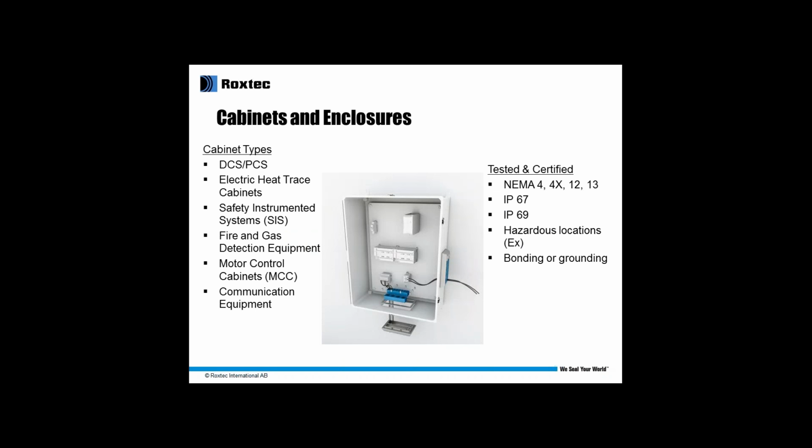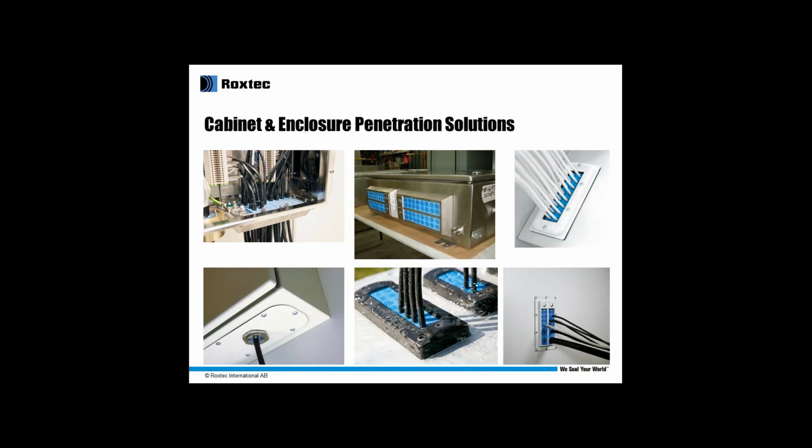Our cabinet seals are used in many types of instrumentation and control cabinets. And one benefit of our cabinet seals is the included future capacity. So no new cuts are going to have to be made in the enclosure, and you're not going to have any issues with metal shavings. And then here are a few examples of some of our cabinet seals installed. We have various sizes available from sealing anything from 1 cable up to 32. We have different product lines fabricated from plastic to stainless steel. So this allows for the best fit for your design and the environment in which you are working.